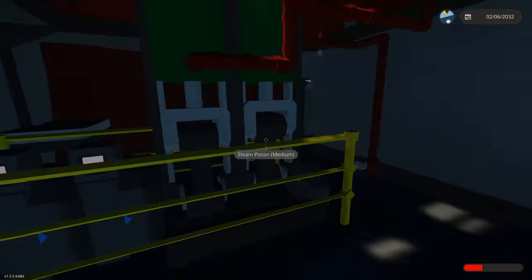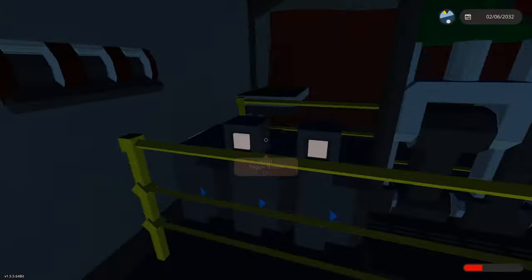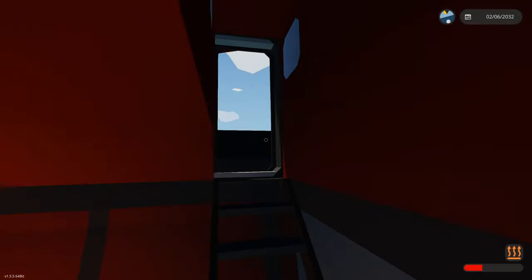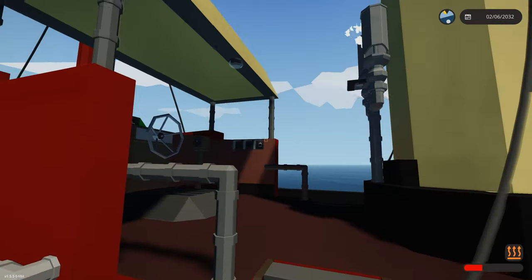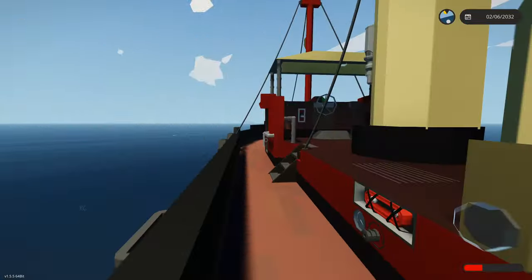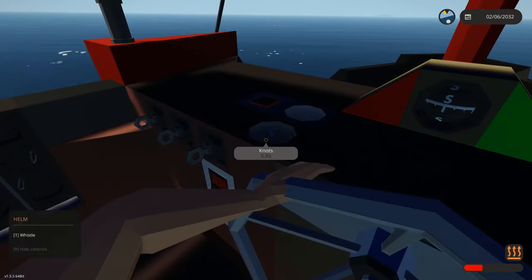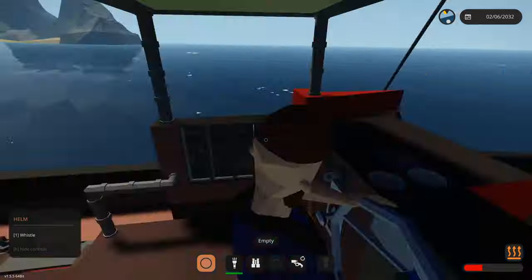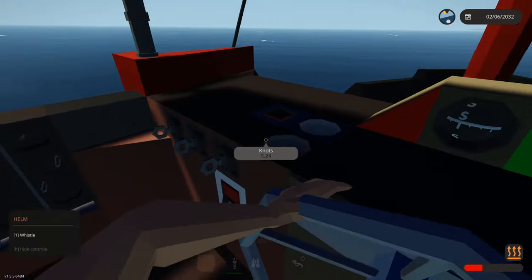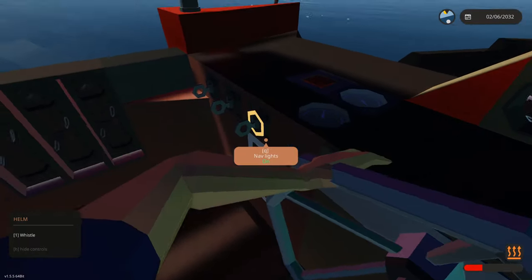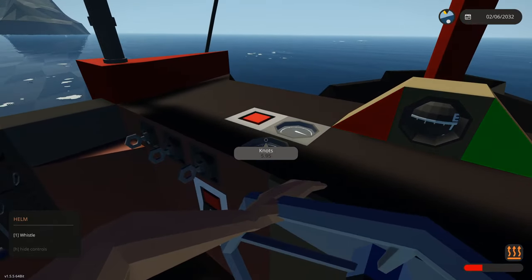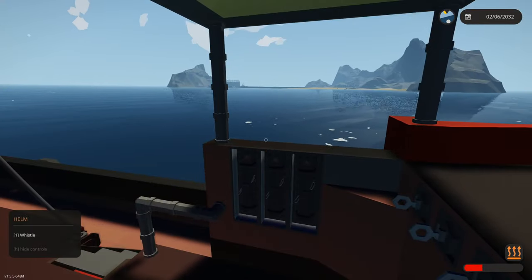This way I can either stick with the two pistons, maybe a third. You should expand the gearboxes so we have a little bit more speed. Maybe I'll add a flywheel, but I'm still unsure if that's going to make that much of a difference for the steadiness of this, especially if I could just add another gearbox to get more speed out of it. Because, I mean, 6 knots is a decent speed, I guess, for this. But I'd like to be able to get up to maybe like 12 with this.